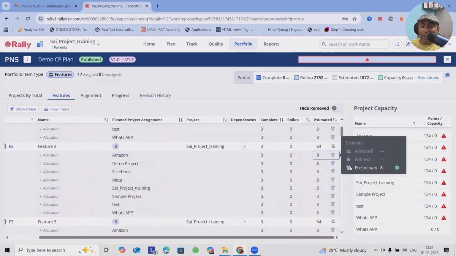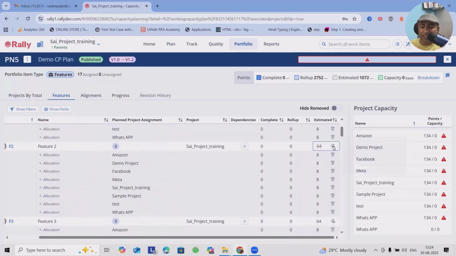In terms of preliminary estimates, these are the t-shirt sizes. For feature F2, we have allocated 64 story points. So the way you want, you can update the information and this will showcase your entire project journey. What is the status of it, where your team is lying, what is the sprint value, how much is still remaining and how much is completed.